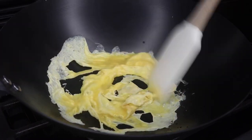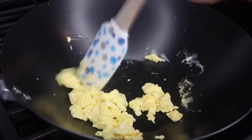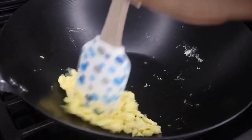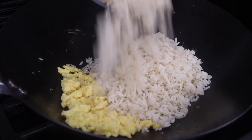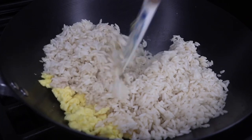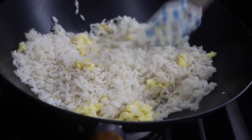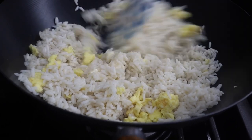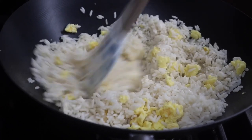So I'm going to scramble that. You don't want to scramble it till it's overcooked — you just want to scramble it lightly and make sure your egg is still really fluffy and soft. Once that is cooked and chopped to my liking, I will be adding in my parboiled cooked rice. You can use whatever rice you like, but this is just something we prefer. Now I'm going to mix in the rice first with the eggs, then I'm adding in some butter. This is the classic fried rice — you want to add in the butter to give it more flavor and to also help those seasonings stick on that rice.